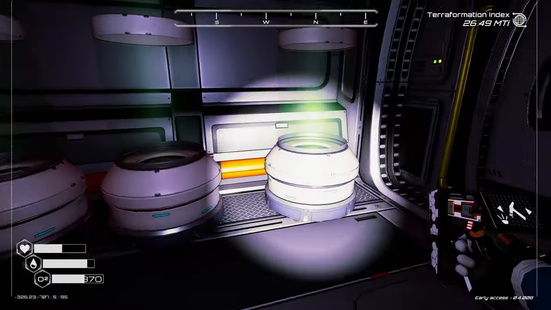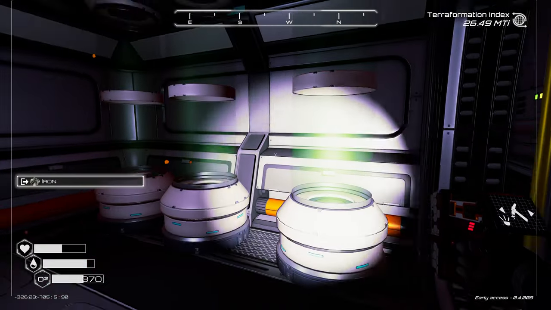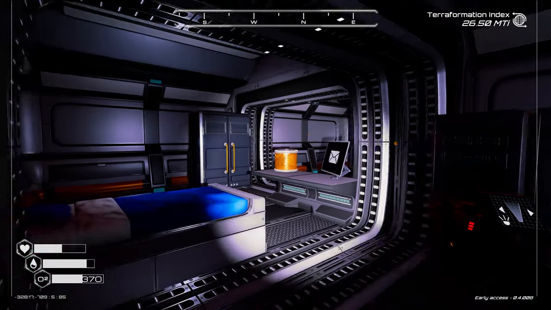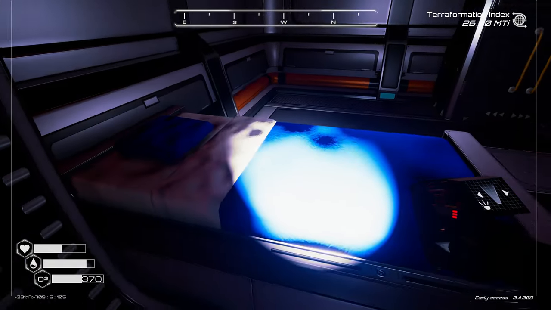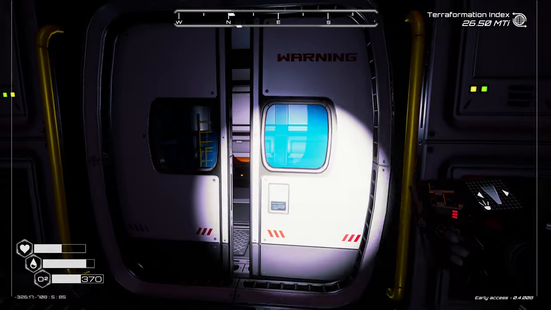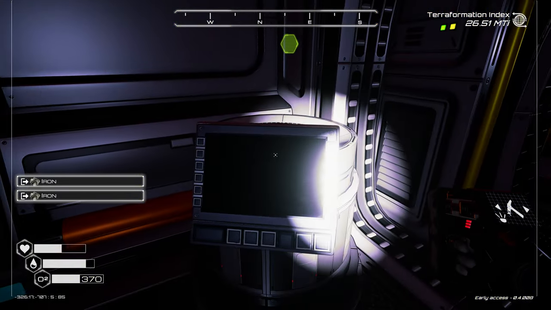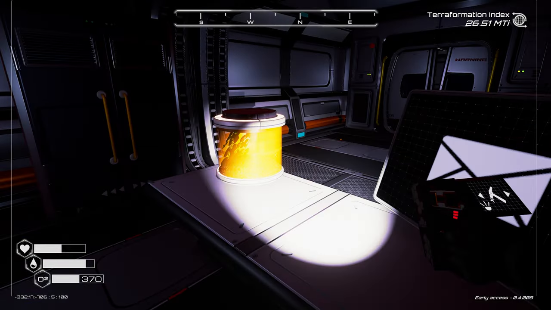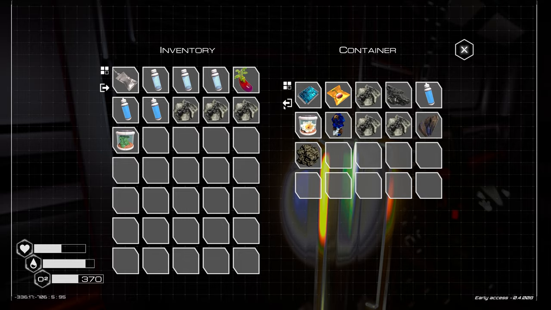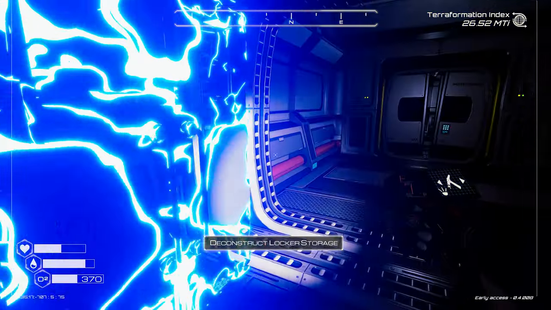Very interesting. All right, down we go. Oh, his living quarters, nice. Doesn't look like he's here though. Big base. What's that? Ooh. And we'll get rid of you.